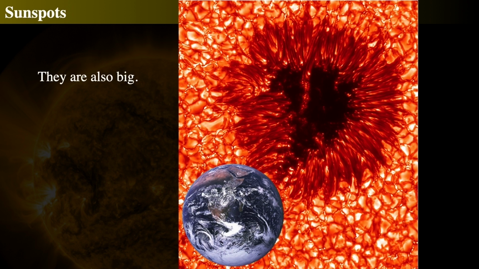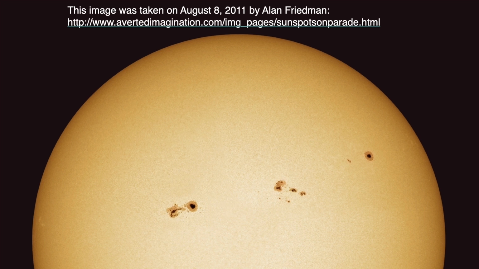All right, also sunspots are enormously large. Most of them are larger than the Earth, and some of them can be even larger than Jupiter. So sunspots can be catastrophically large in size, and to see that they move and change and alter their appearance rapidly is really very interesting. All right, so this was another set of sunspots taken by Alan Friedman back in 2011, and we can see that some of these sunspots are really big. Remember that there are approximately 100 Earth diameters across the sun. So each of the sunspots that we're looking at, that were taken by Mr. Friedman, these sunspots are much larger than the entire Earth. These are huge sunspots.